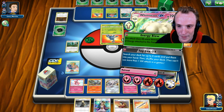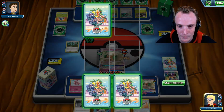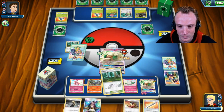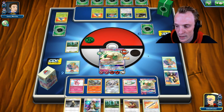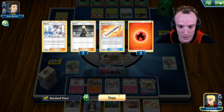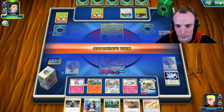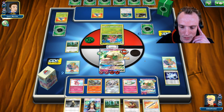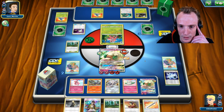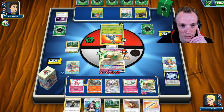So, we're now Energy Blow. Smack through you. Still had 2 more KOs. And we don't have our Tree CEs anymore, because I thinned that. But anyway, it is what it is. Got a Cynthia. So hopefully that'll play. Lorenta's coming down. Interesting. Do you have the Guzma now to go and pick someone off? You've got the switch. So you're going to burn a card. Okay. I mean, you need 1 more attacker.